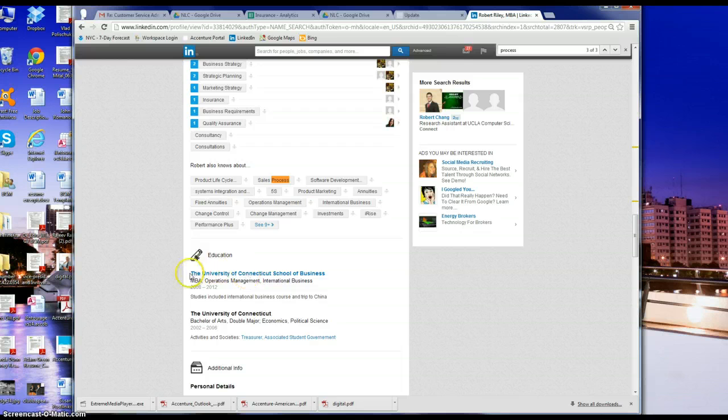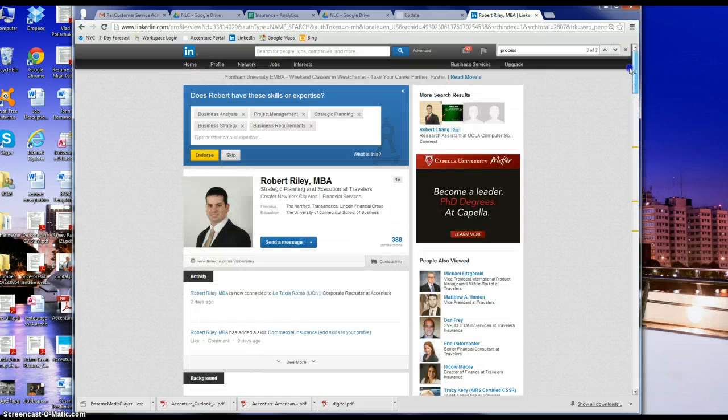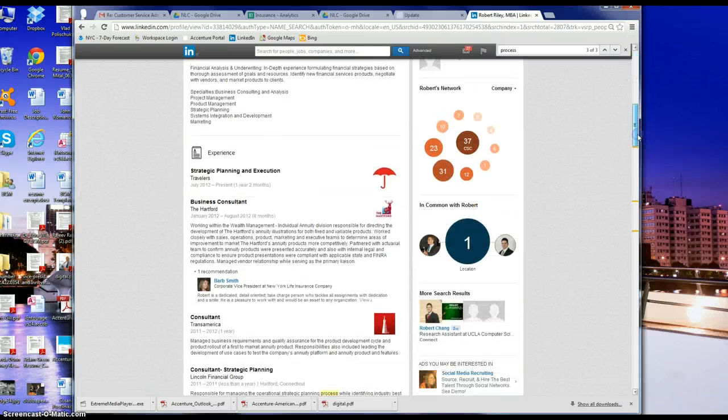Other things to note: if someone has an MBA, that's going to help. That's a strong thing to have on the profile. So that's another thing to look for in terms of identifying priority candidates. Okay, and we're looking for people that have anywhere between 3 and 10 years of experience. A way to determine that, a couple ways.